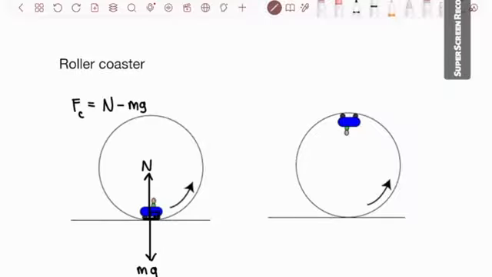And in the right case scenario, we also have the weight, which is always acting downward. And since now the surface is here, the normal has to be perpendicular to the surface as always. So in this case, the normal and mg are going to be in the same direction actually, like so. And therefore, since we have two forces pointing at the center of the circle, we are going to add them up in order to calculate F centripetal. So in this case, F centripetal will equal normal plus mg.